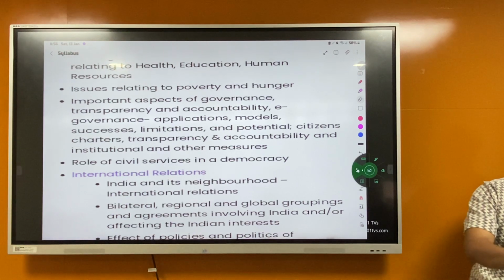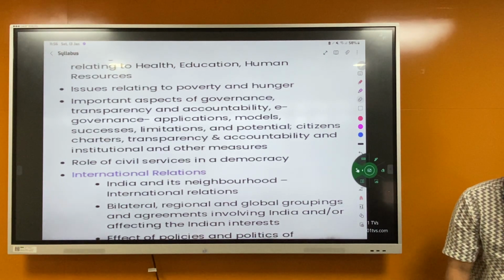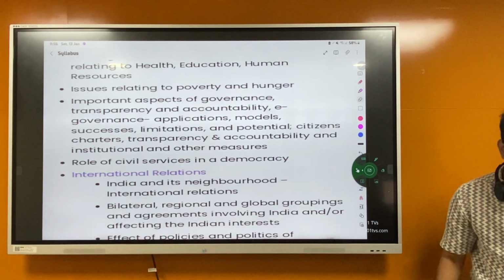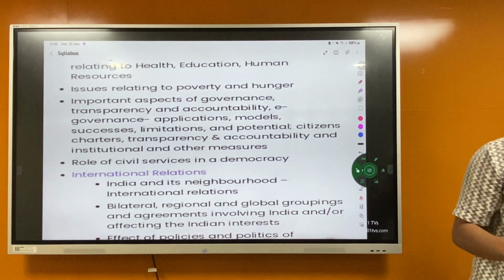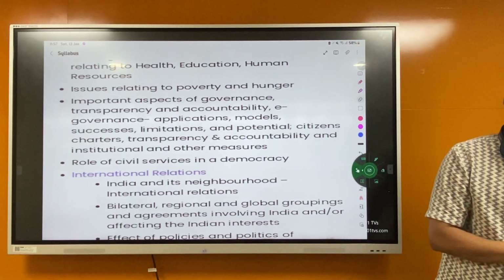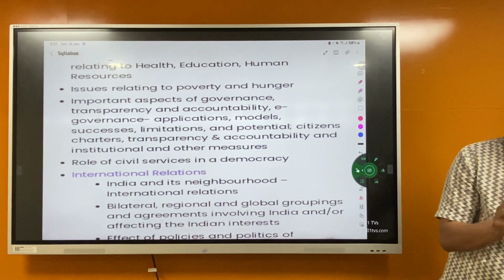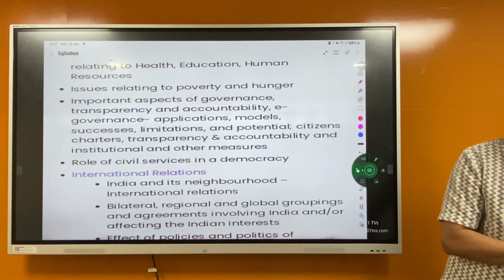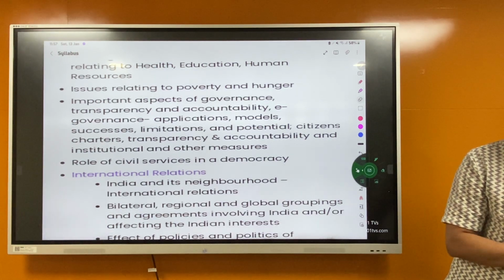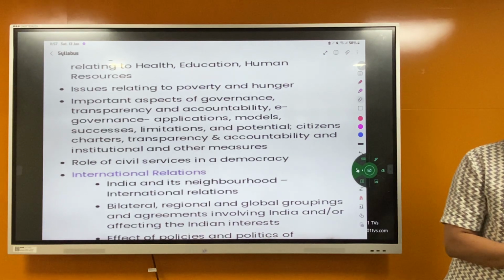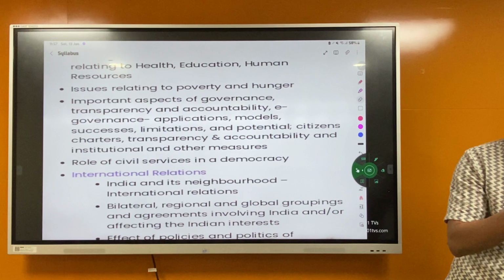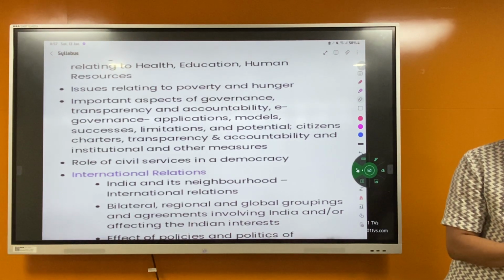So can you give me any example of e-governance? Like how the government has been able to deliver its services electronically? Any example? Okay, they have integrated through electronic means. You're talking about the Aadhaar-based system and the JAM Trinity. Okay, and what about Corona time? We used to use an app. What was it? Right? So that's the e-governance thing.